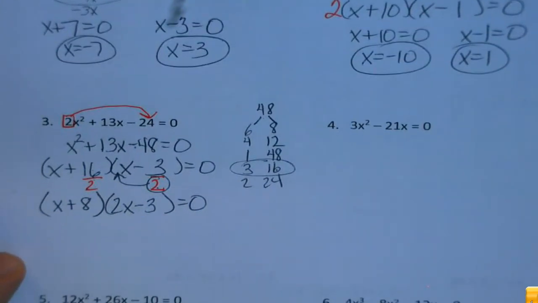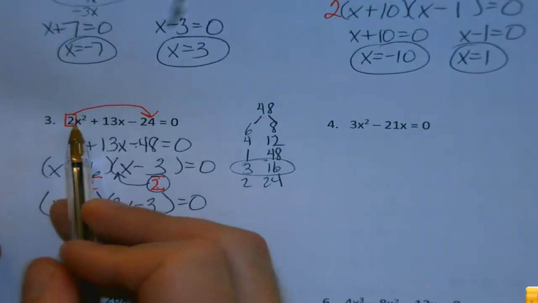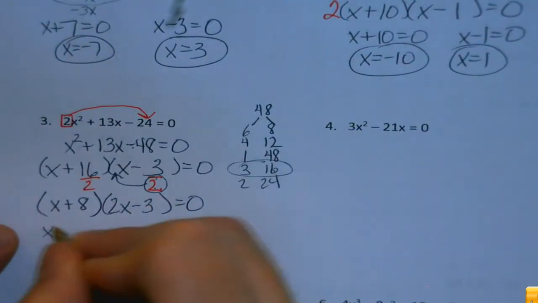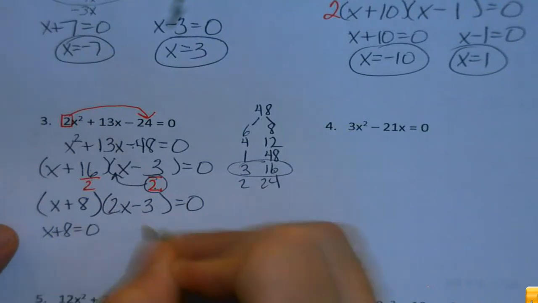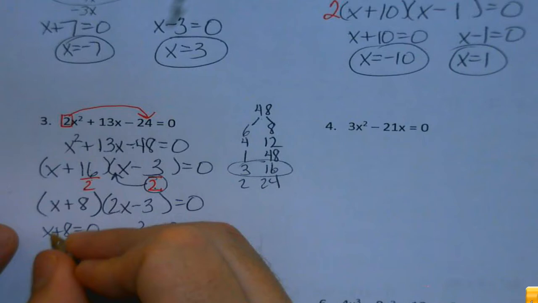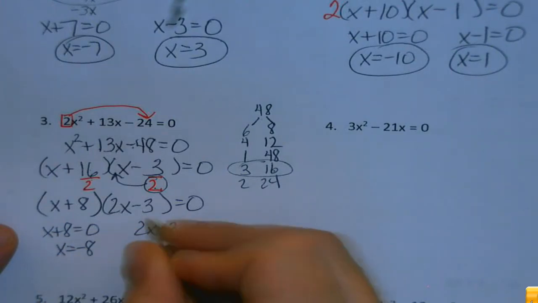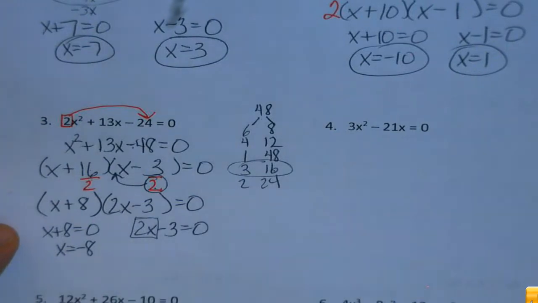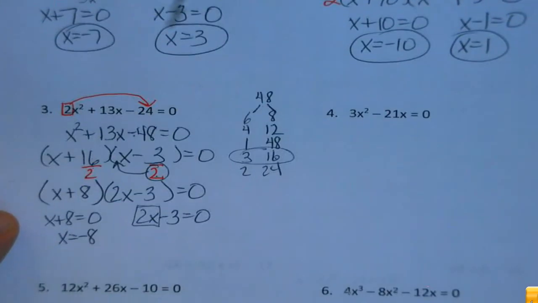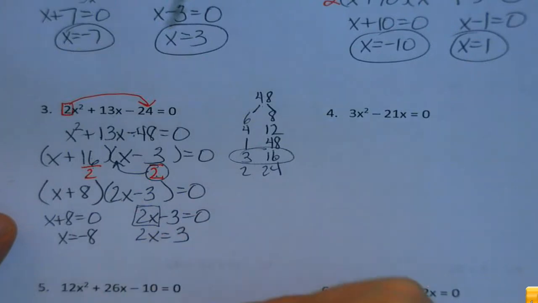And again, if you ever want to do a quick double check, take your first terms, in this case the 2x and the x, and times them together. If you get the first term up here, you're probably on the right track. So minus my 8. Here, a little more complicated because my x isn't going to be alone even after I add the 3. And I got to finish.